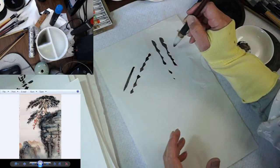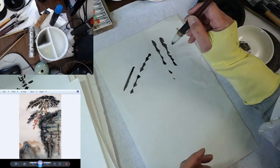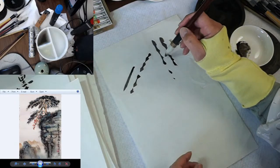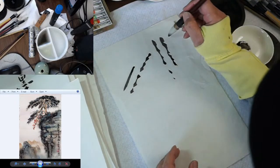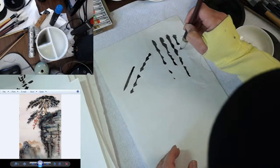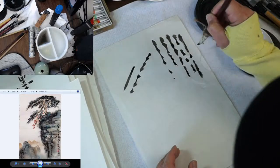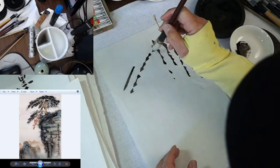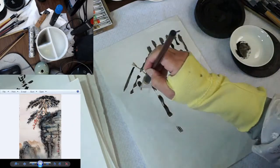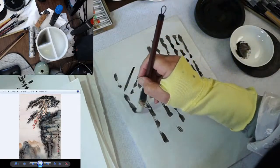You know, when I was a teenager, I started to learn in 1973. I could not do this kind of stroke. I think I'm gradually getting to it. You do this staccato stroke, I call it, and if you do it quickly, that's the rock contour we're going to use.